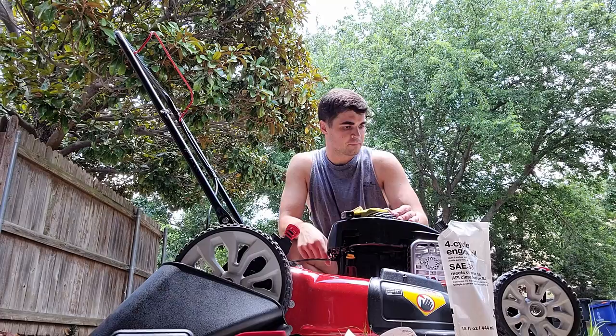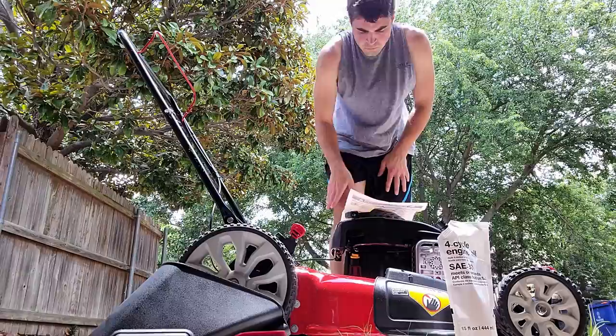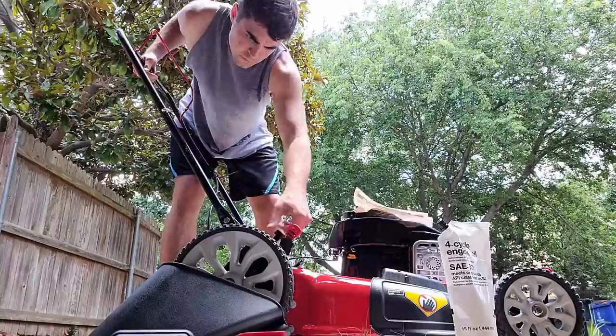I'm going to add a voiceover as you see me go through this, because I had to read the manual as I put it together. First of all, I always have the manual out. The handles are set so that they're folded low into the mower. You need to pull the handle out so that it releases the blade and so the handle is extended. They have these little nubs at the bottom of the handle that you simply take out, pull out, lift the handle up, and then slot them back in with the handle extended.